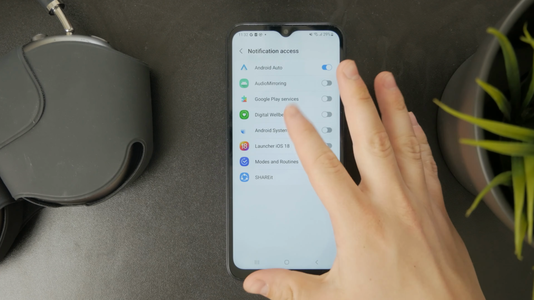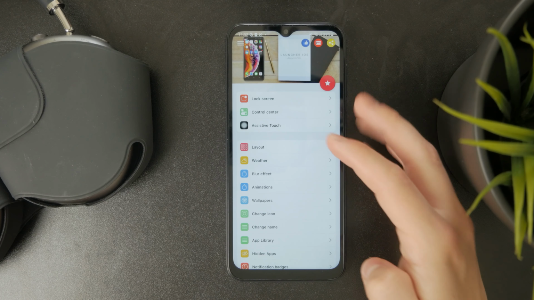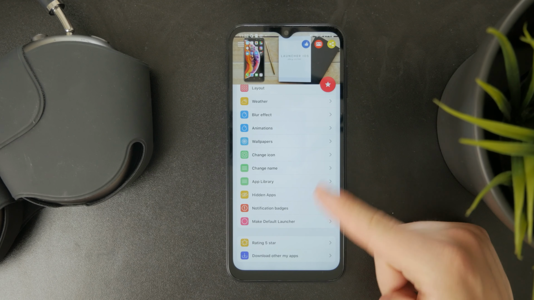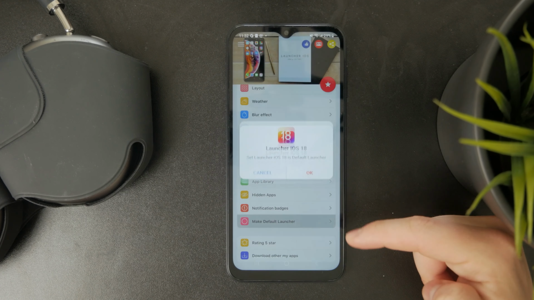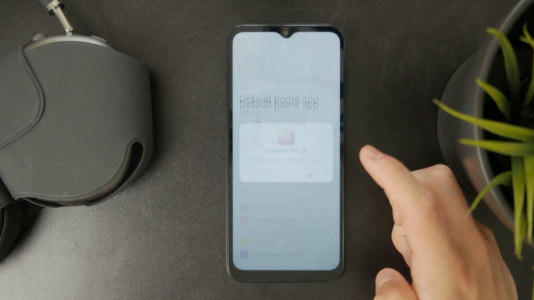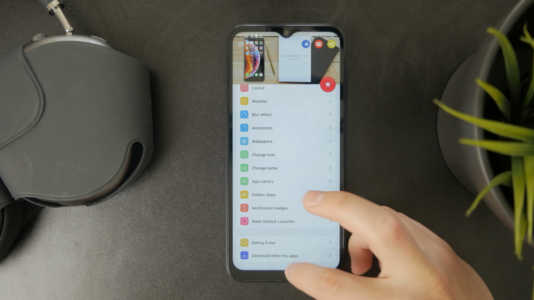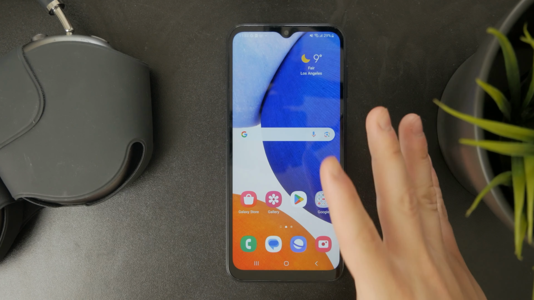And then you can just open up the app, make sure that it loads up, and you can essentially just start using it as if it were the actual iOS device. Naturally, it's not going to be as good or as polished. It's just a skin on top of it, but it works kind of well.